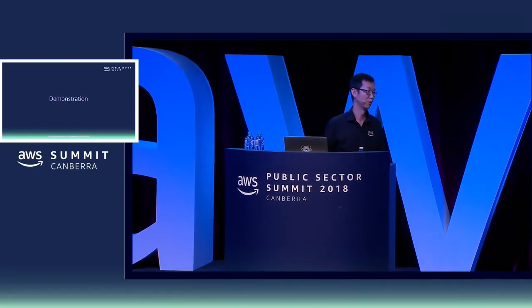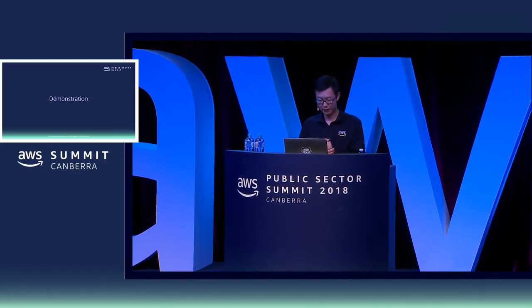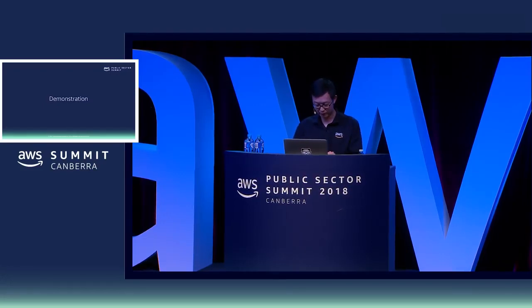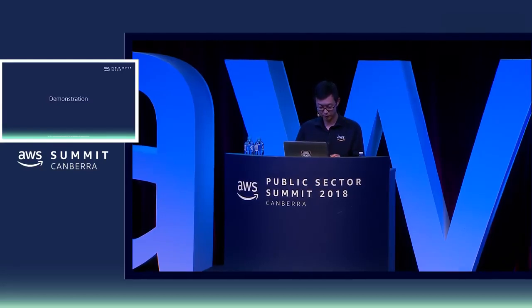Last thing I want to show you is we mentioned you want to capture some configuration drift. For example, someone deletes a package or makes a change to your configuration. How would you know? Let's just go to this VM, the same VM. What I will do is I will firstly look at, I have package.